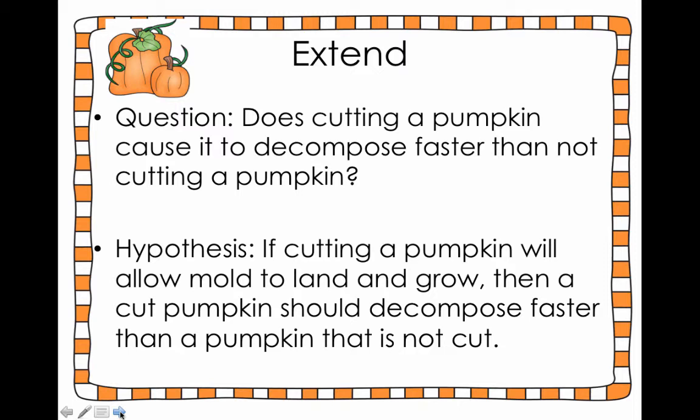Think of a place where you could put your pumpkin. Another variable you could change in your experiment might be to put the pumpkin in different locations — for example, will a pumpkin placed in direct sunlight decompose faster than one in the shade? Temperature makes a big difference in how things decompose; hotter environments allow more things to grow. So those are two different experiments you can do. Remember, when we change something about a pumpkin — like cutting it versus not cutting it — we're changing a variable and we have designed a testable question. We are experimenting.